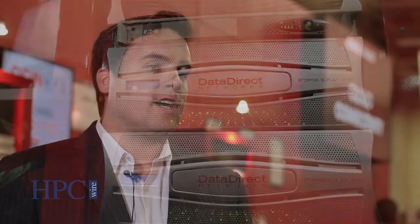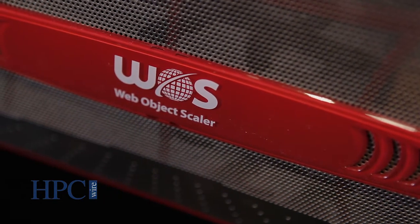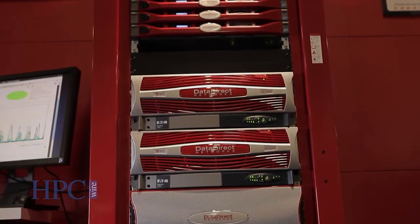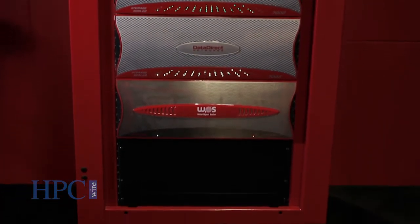Both of these are also getting software overhauls for better performance as well as more functionality. In addition, we're adding enterprise NFS and CIFS gateways so that all sorts of enterprise applications can now talk to high-speed parallel file systems. And finally, they're being upgraded with an integration into our cloud storage product called WOS. WOS is a distributed peer-to-peer cloud storage system that now tightly couples with our parallel file systems, so users can process data locally and distribute it via their own private cloud to enable simple consolidation and global access to a collaborative research environment.